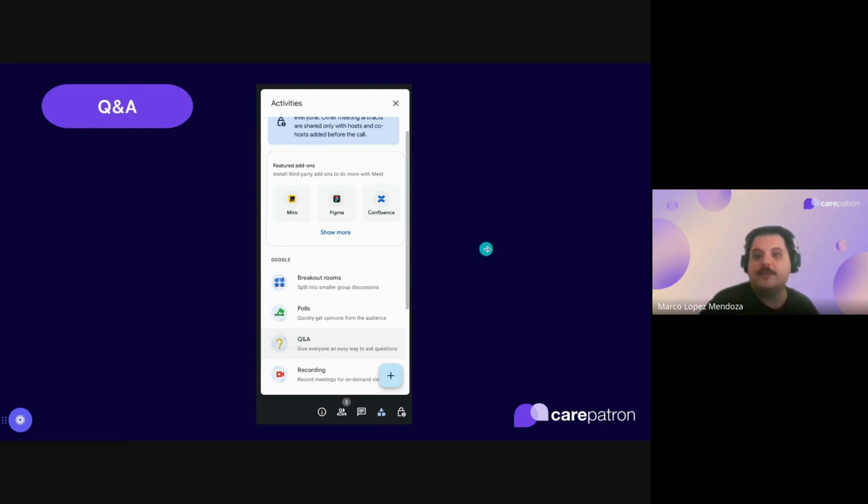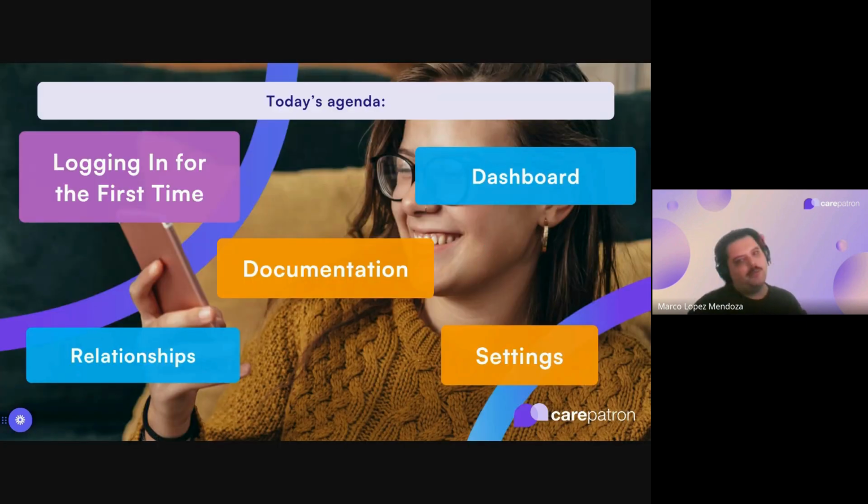So what are we going to be visiting today? We're going to be going over the patient portal, but I want to make sure you guys know exactly what experience your clients are going to be having when you add them as a new client to your Carepatron workspace. I'll be showing you what it is to log in for the first time, as well as receiving default intake forms from your Carepatron workspace, and how the clients can fill those out. Inside the patient portal itself, we're going to be taking a look at the dashboard. We're also going to be seeing how patients can interact with the documentation you provide, as well as how they can add documentation and notes through the portal. I'll be showing you the relationship section, as well as how the patient can change their settings.